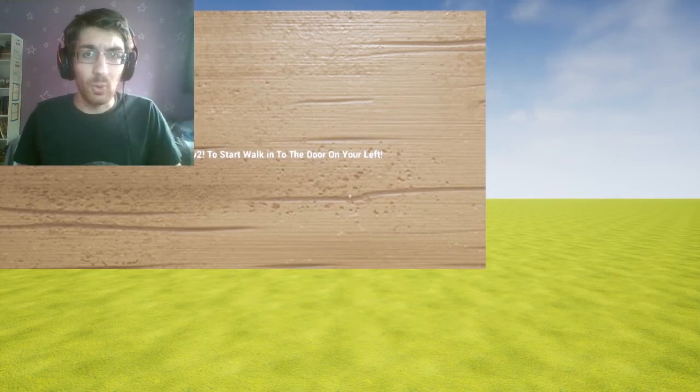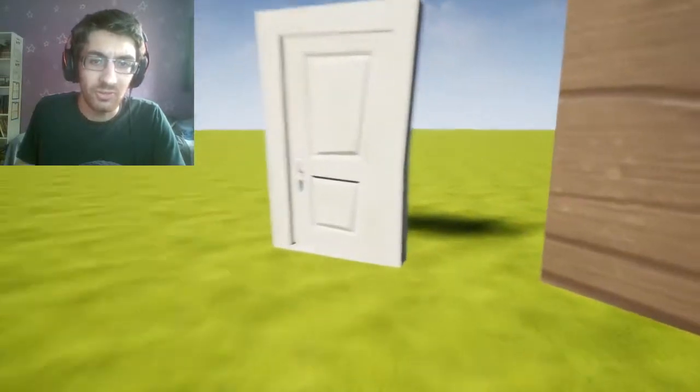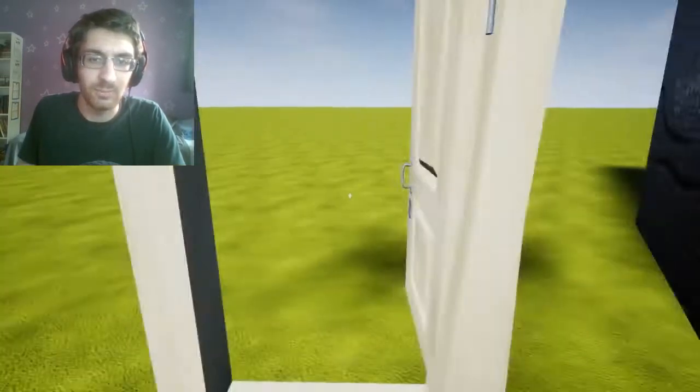My name is Terrifiger, and welcome to a Hello Neighbor mod called Hello Puzzle Version 2. There's a mod that was called What's in the Basement that I'd played before, not for my channel, but before, and it actually started out the same way with the grassy void, the big texture that said the title and to go through the door to start.